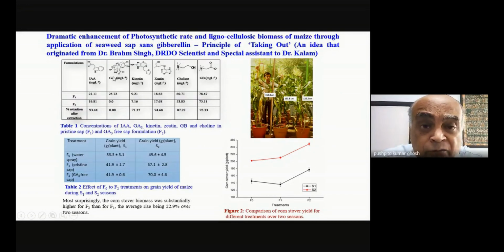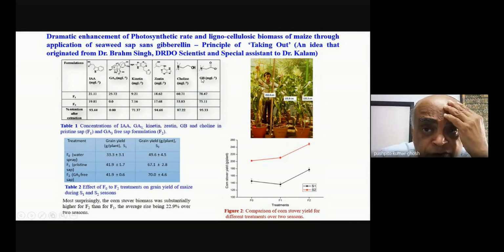Around that time, we also had another very commonsensical innovation: the analytical method which was developed, which was already a literature method of selectively taking out these things only for the purpose of analysis. We thought that maybe it could also become an operation for an actual chemical process. We were then able to make substantial amounts of modified liquid, that sap, from which we had selectively taken out one thing. Okay, we took out the auxins, we took out the gibberellin, we took out the cytokinin. And what happened was that when we took out the gibberellin from the sap and left everything else there, something rather miraculous happened.